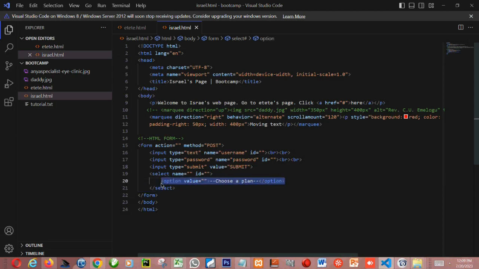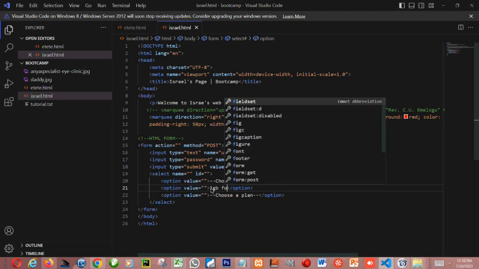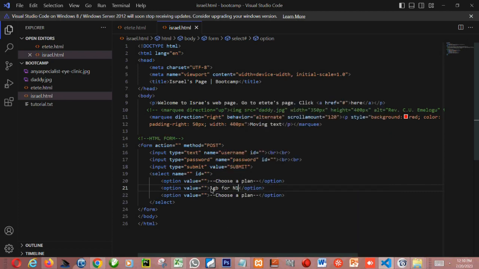So I select the whole of this option here, copy it, Ctrl V to paste. So here I'll say option 1 gigabyte for 1,000 naira. Then option 2, 1.5 gigabyte or 2.5 gigabyte for 1,500.